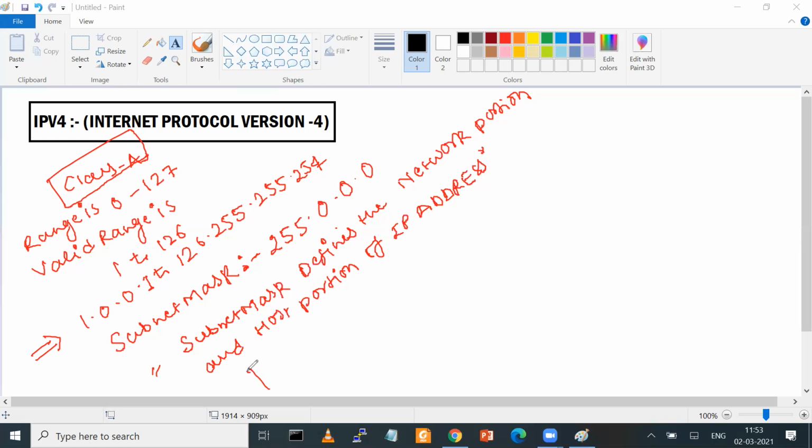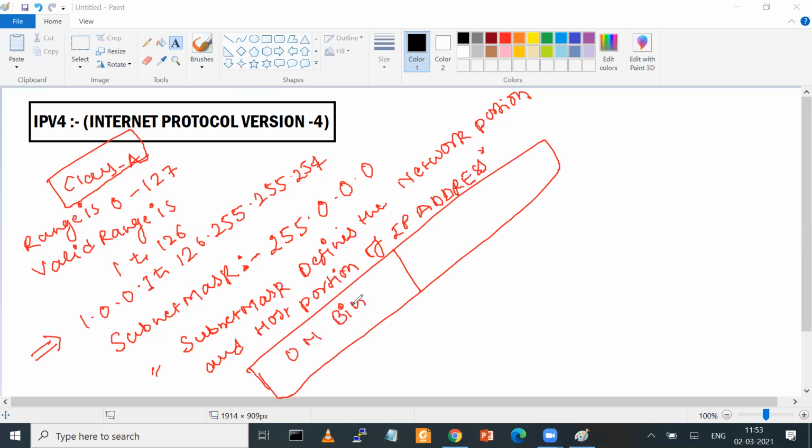और इन सिंपली we can say, और ज्यादा सिंप्लीफाई अगर मैं सबनेट मास्क को करूं, subnet mask defines ON bits और OFF bits. ON bits represent network, OFF bits represent host. Let's suppose class A का आपके पास क्या है? एक सबनेट मास्क है which is 255. गाइज this is what we call the default subnet mask.